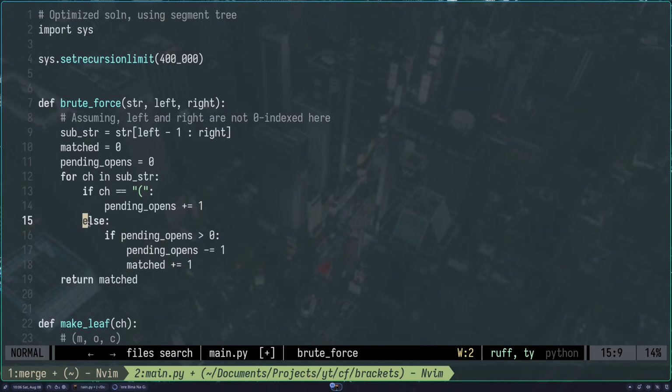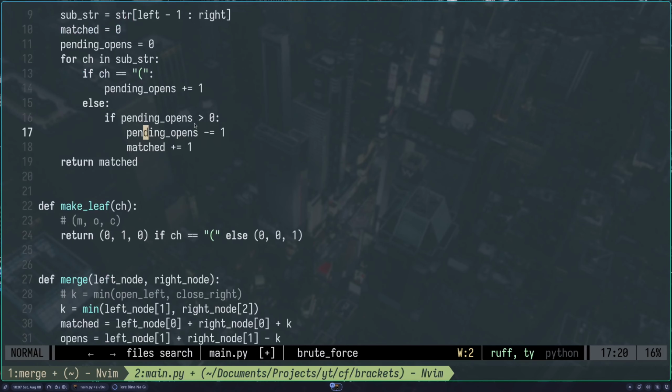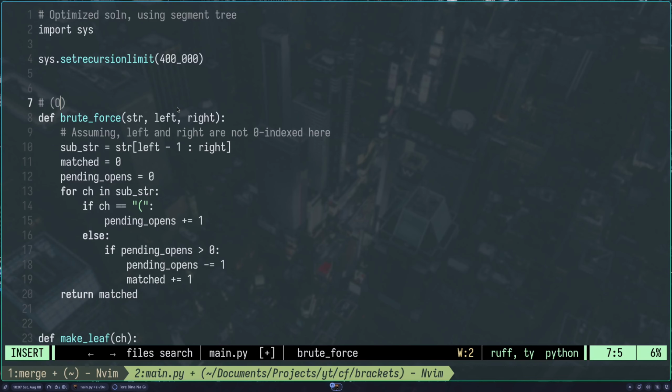If the bracket is closed, in that case, what you do is check whether there is any open bracket. I'll grab it and I'll call pending match plus equal to 1, and I'll reduce that by minus equal to 1. That's it. This is a brute force approach. It's slow, O of n, and I'll tell you why. O of n into q, sorry. If you have q queries, so O of n into q in our case, okay?